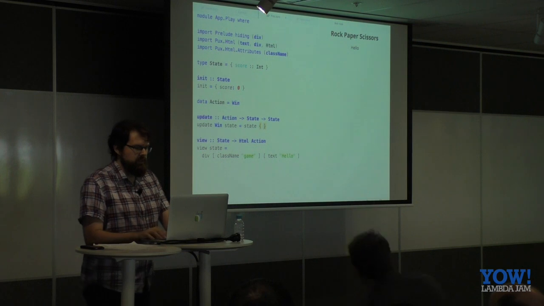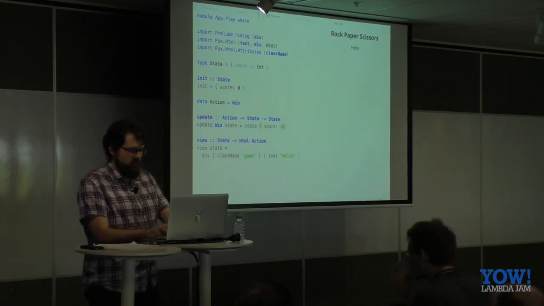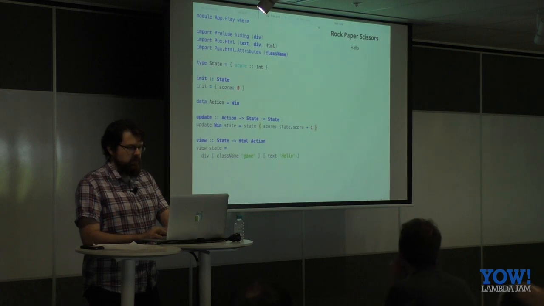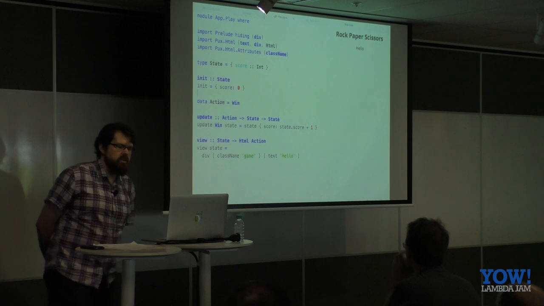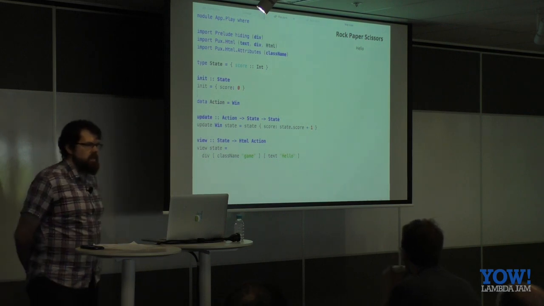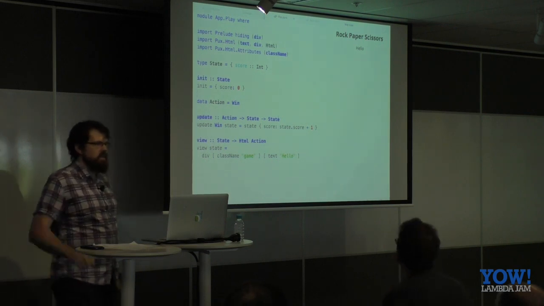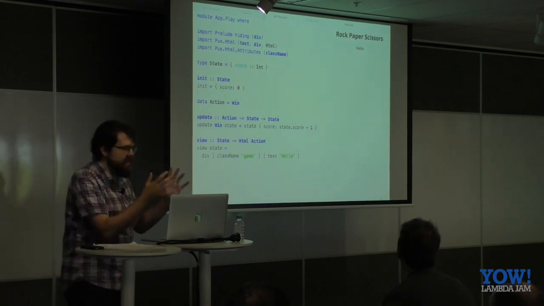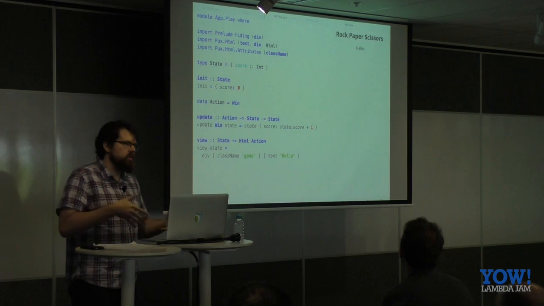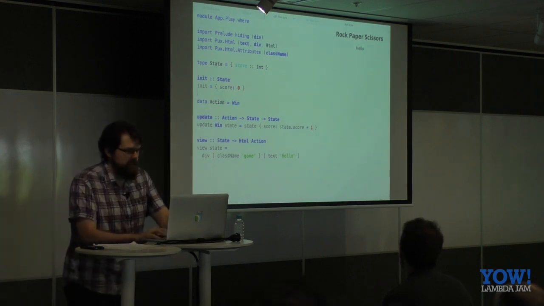So we're going to produce a new state. When win comes through, the update function takes the state and takes the score from that state and increments it and then tosses it back out. And that is then in turn fed to the view, which then produces markup.